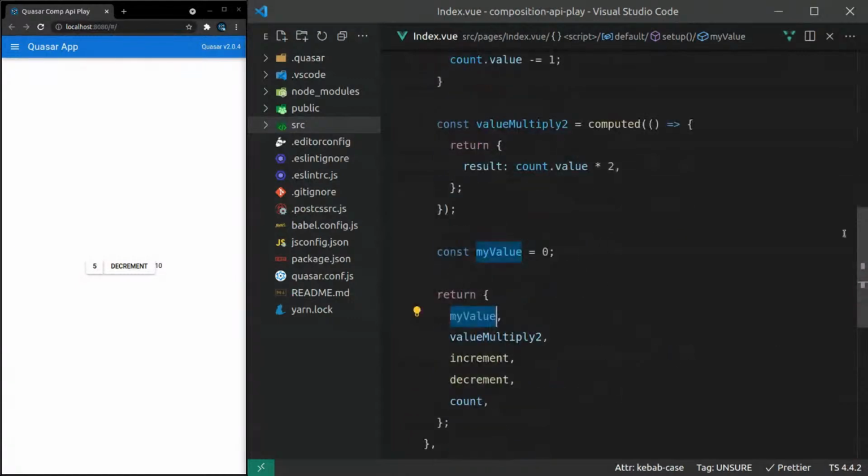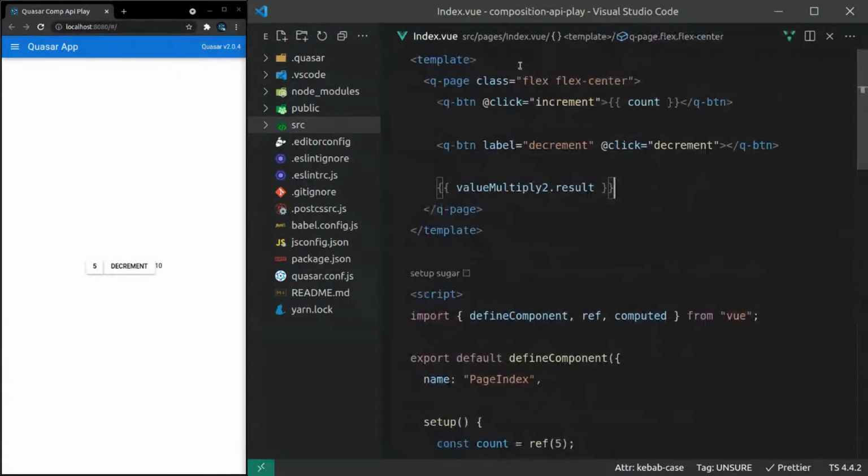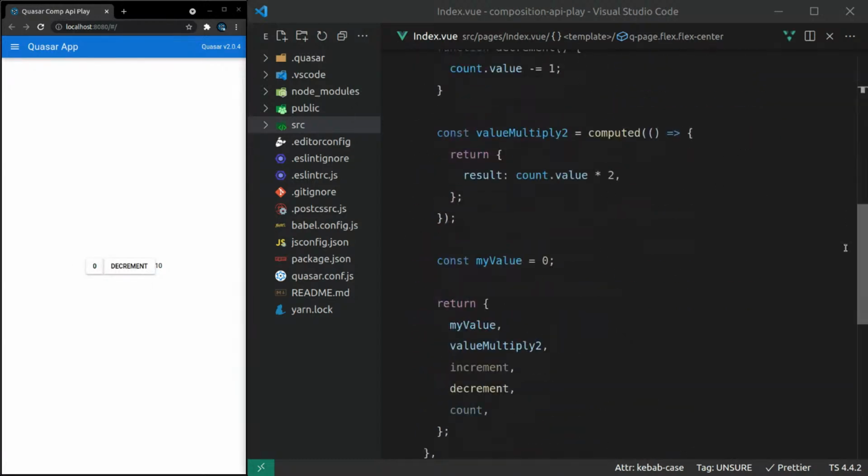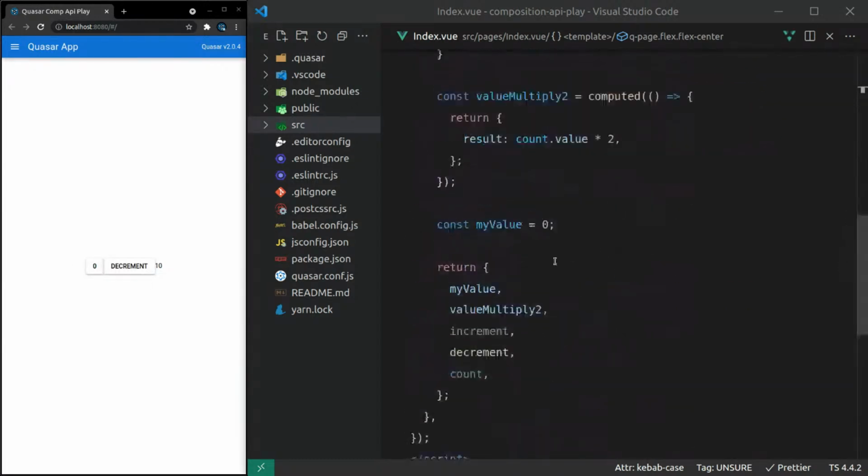So for the increment, we just say my value plus equals 1, and then we display my value there. Let's refresh the page. Notice that that's not going to work. So it's only going to work if we use ref, or you can also use reactive as well, but I'm not going to show that in this video. It kind of goes beyond the scope. This is only going to be reactive if we wrap it in ref like that.